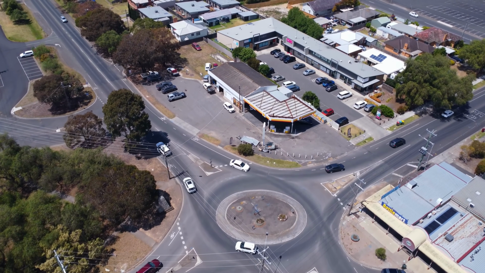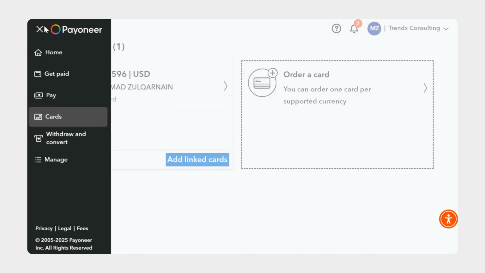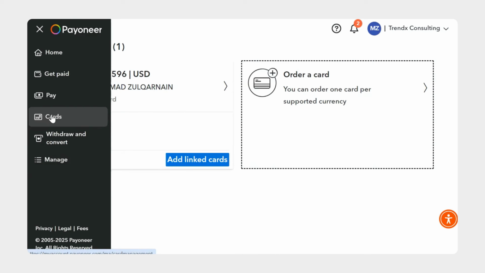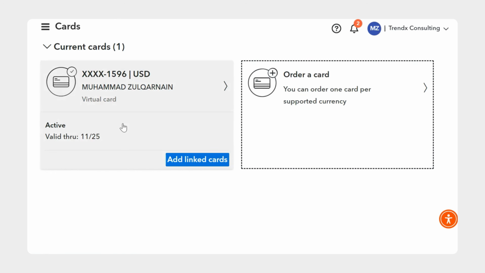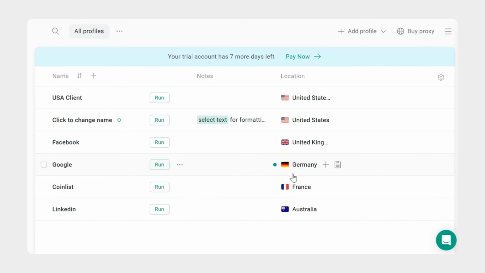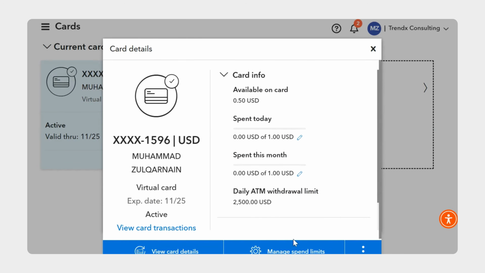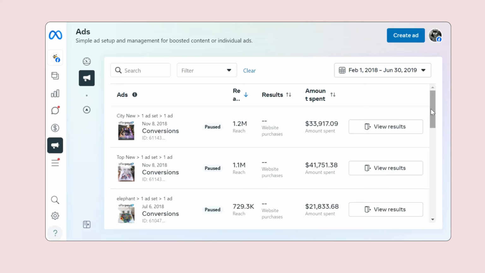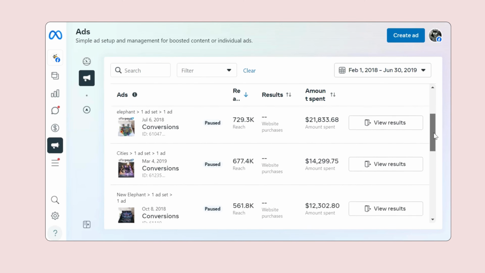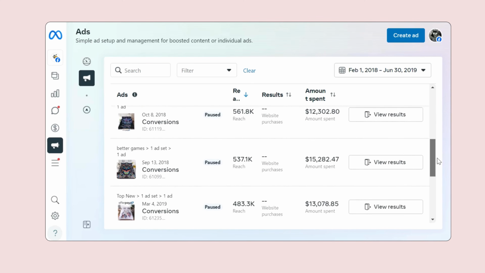Let's say you live in a country, for example Pakistan or India, where you can use a Payoneer card to run ads in USA, Canada or Australia. You can run ads in those specific countries, but make sure you are using this specific anti-detection login. Using this anti-detection login, your IP address will be the same as that specific country and your card details will be in USD. That means there will be no red flag for the system to block your IP address or to block your account. So basically you can run ads without having the fear of account suspension or account ban.